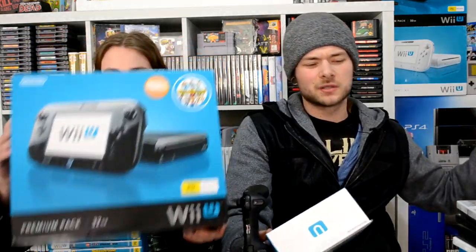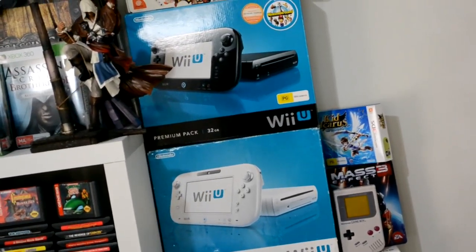Tyler told us he was going to sell his Wii U stuff, and essentially it ended up being $400 if you count the games I paid for to begin with. We bought his entire Wii U collection for $400, which included two Wii Us. You might be able to just see the white Wii U sat behind me — I actually have the black and the white now. In this $400 lot, which we split, Chris got a black Wii U and I got a white Wii U, and I got a pro controller.